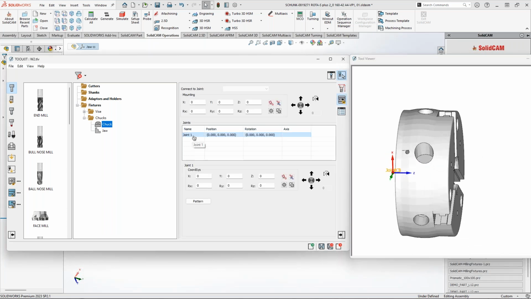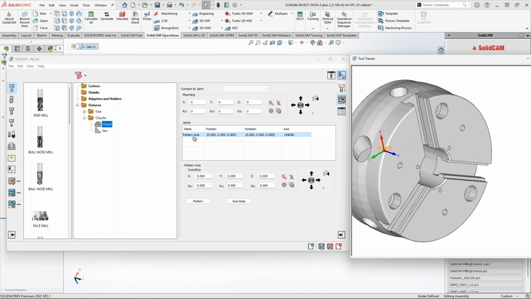And what I need to do first is a linear joint. That's for sure. Let's call it pattern axis. You're going to see I'm missing the N. There you go. So pattern axis, because if I use my jaw on my pattern axis, it's going to multiply my jaws automatically across.